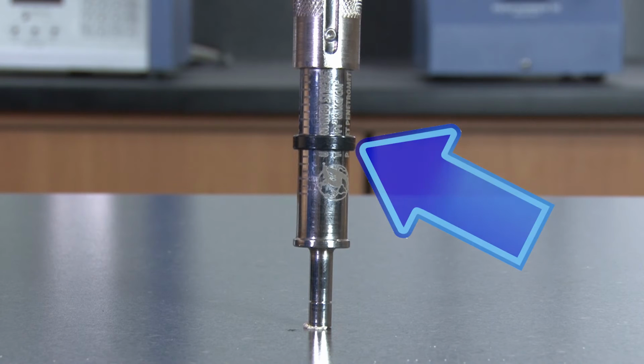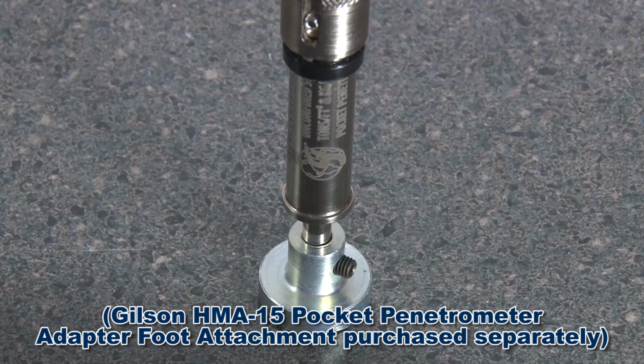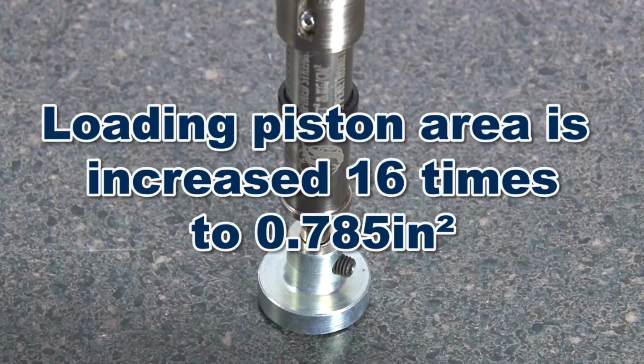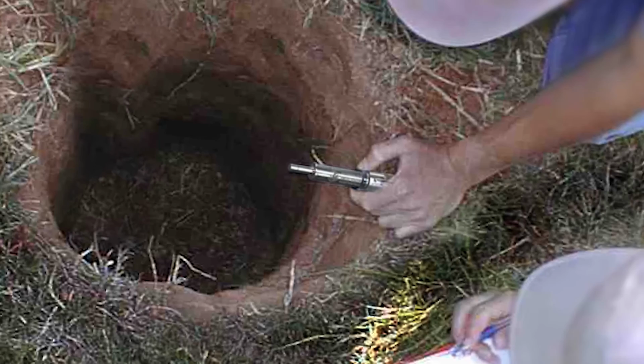And for use with very soft soils, the Gilson HMA-15 adapter foot attachment increases the surface area of the loading piston 16 times. Since this accessory has 16 times the piston area of the standard 1/4-inch piston, the reading should be divided by 16 to get the correct unconfined compression strength of the material tested.